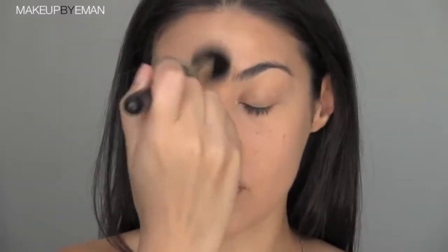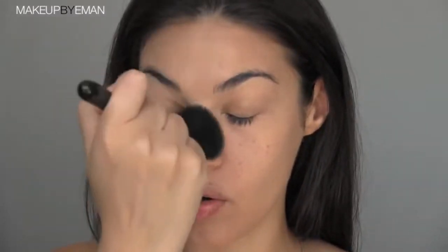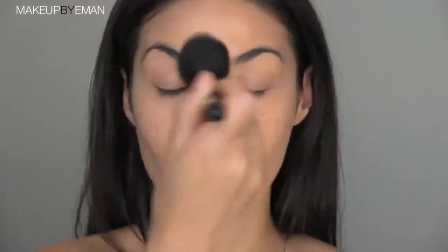This is a very lightweight powder, so it's perfect for throwing into your purse because you could use this to touch up throughout the day without your makeup looking cakey or heavy, which a lot of powders can do sometimes. So this is a great powder for touching up, and then just for every day, it's nice and lightweight.